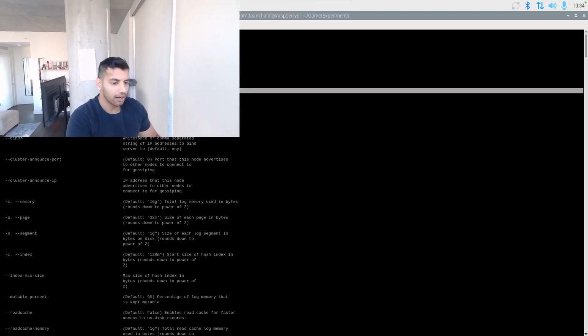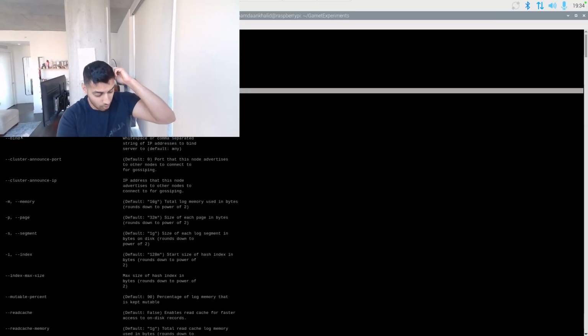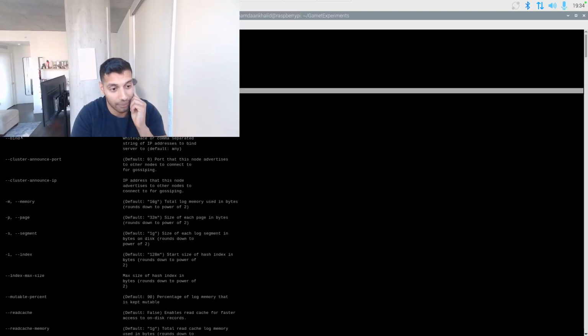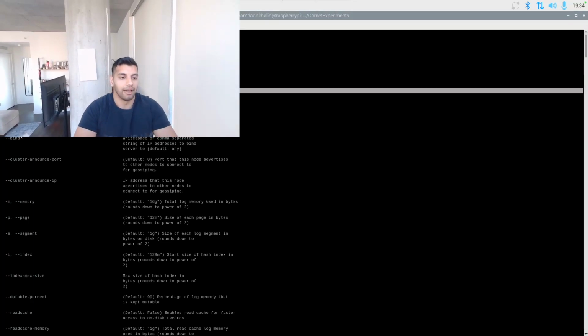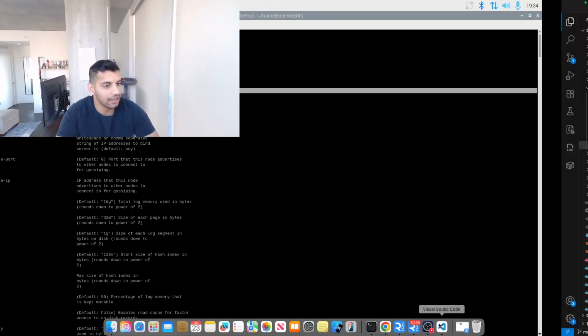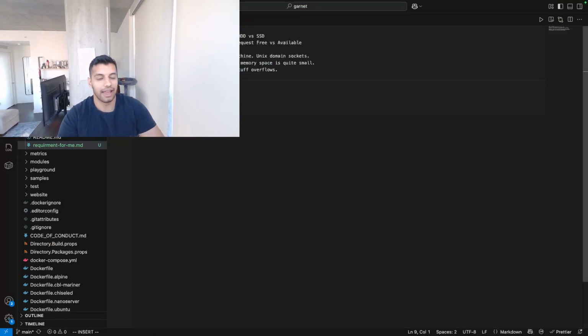Cool. So the first thing that I'm looking at is total log memory used in bytes. The default is 16 gigabytes, which is way too high. So I'm going to move that down to 5. Okay, before we start, let's set a budget. I would like, and we should keep this budget in here, right? Because then we have something to compare the expected memory usage with what happened when we actually run it.